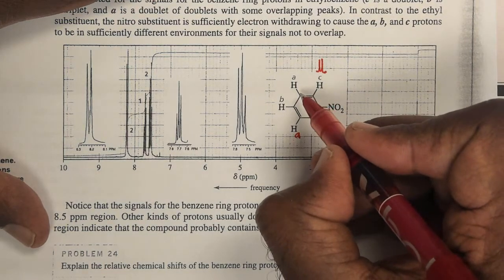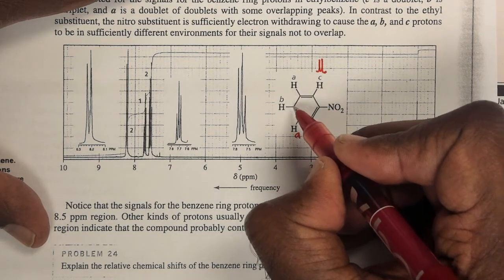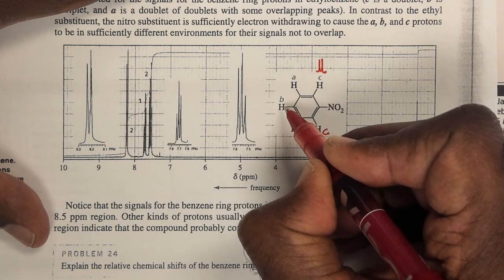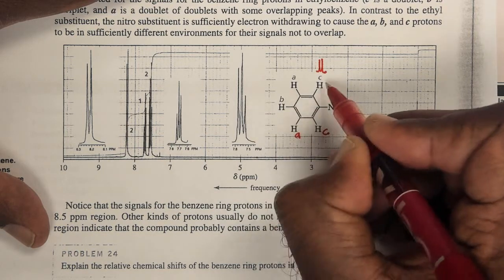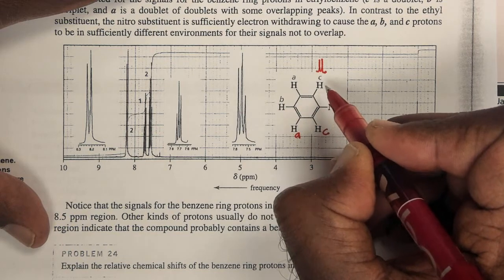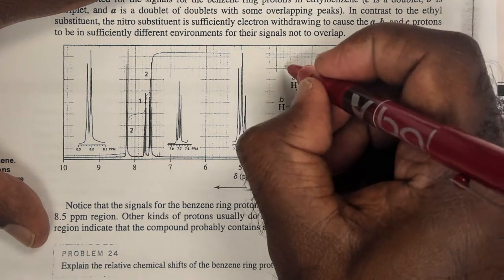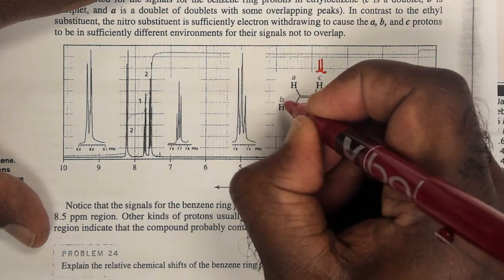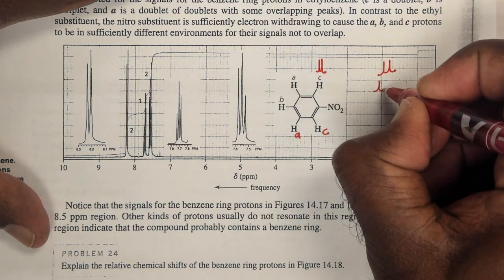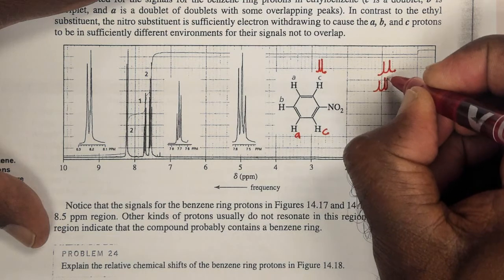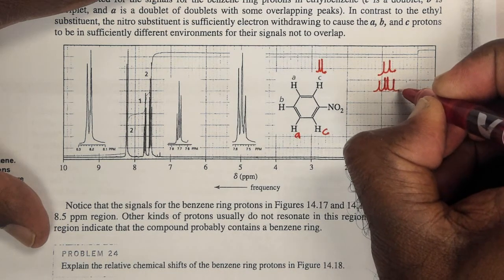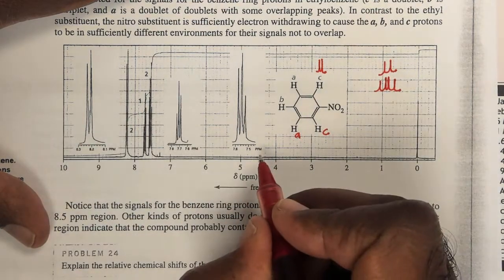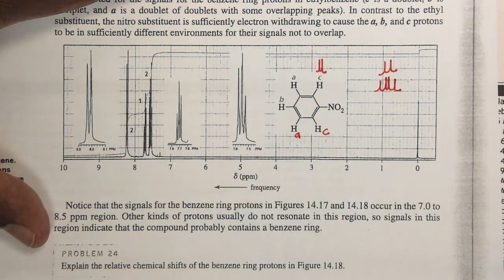This A that I'm finding here is going to be next to that C and that B. Right? So these two are non-equivalent. So it's going to be split into a doublet like that you see here, and each of these is going to be split further into a double doublet. Alright? I'm just going to draw it like this for now, and I'm going to show you what happens in this particular example and in many other examples like this.